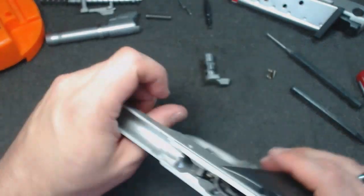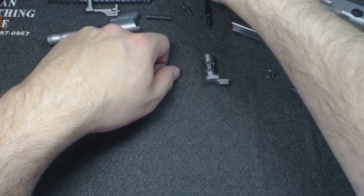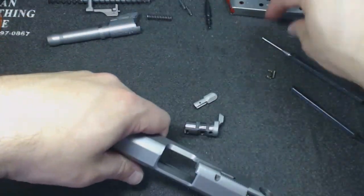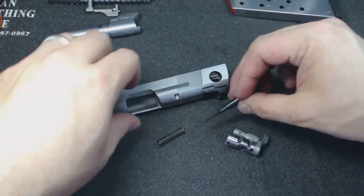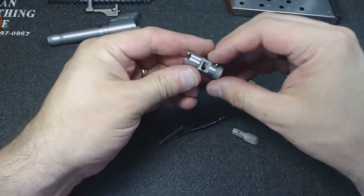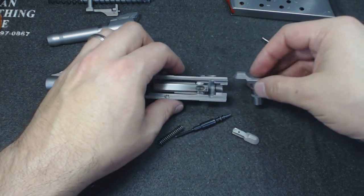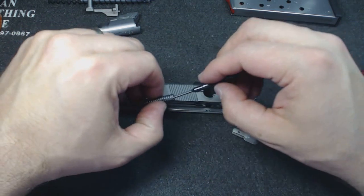All right, so that's our frame back in one piece. Now let's grab all the little itty bitty bits of the slide and put that back together. Got two D10s. Double the challenge, double the fun. So the little rounded one was that first one that's gonna operate in there. Might not tuck that all the way in until later.